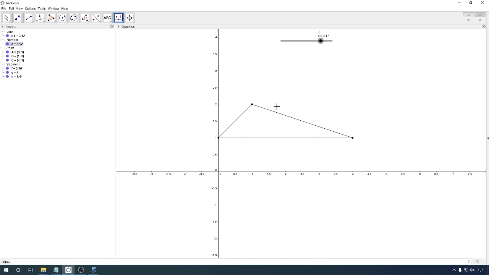But our top boundary switches when we get to x equals 1. At the point (1, 2), it switches from having this line here to having that line there. Those are two different functions. Now, it wouldn't be impossible to split this up into two regions. If we go ahead and plot the point, say (1, 1), and make the segment from that vertex down to D.